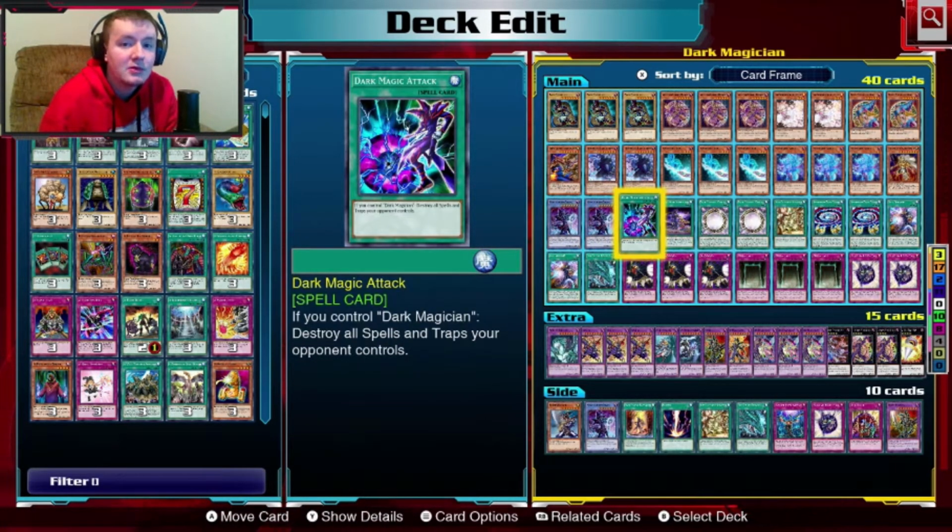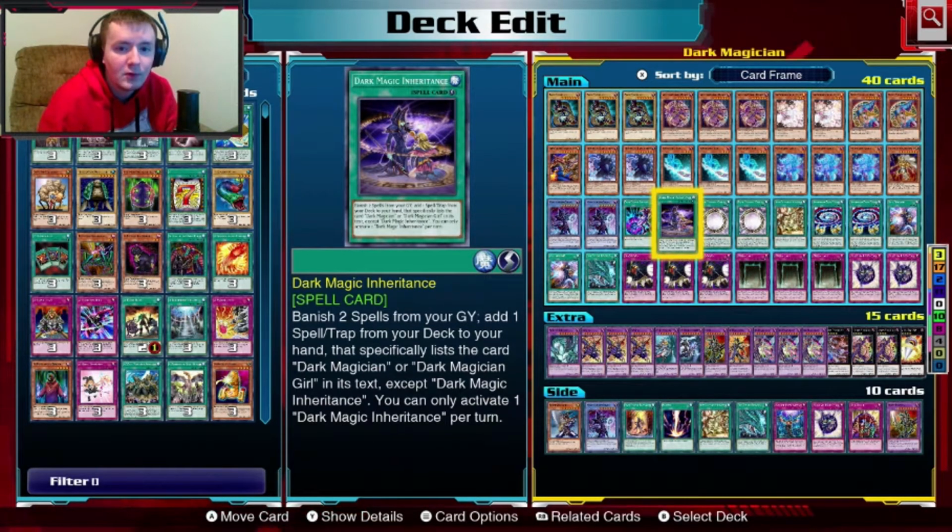Next, we got 1 copy of Dark Magic Attack, which we search out from, I'll show you in a second, but this card just destroys all spells and traps on the field. I just put this into the deck. 1 copy of Dark Magic Inheritance, which is a quick play spell. Banish 2 spells from your graveyard and add 1 spell or trap from your deck that specifically lists Dark Magician. You clear out your graveyard and you get a free search, which is kind of useful. I was running Infinite Impermanence in my side deck before, but I added this in.